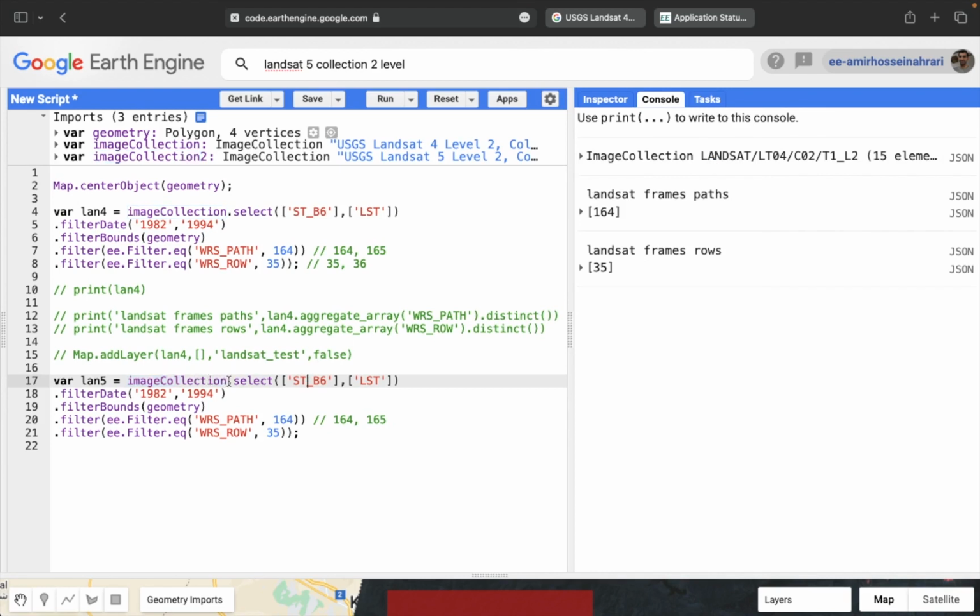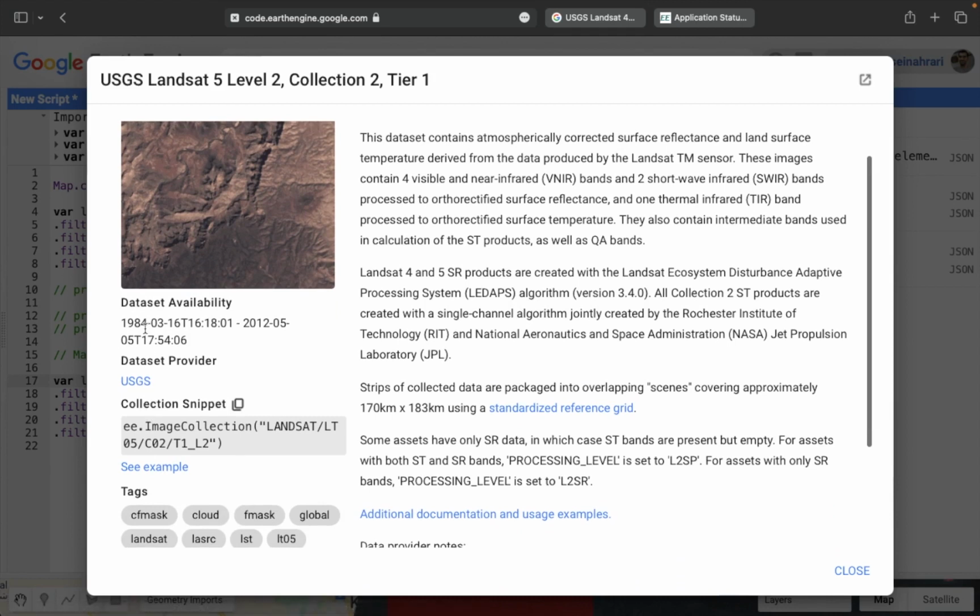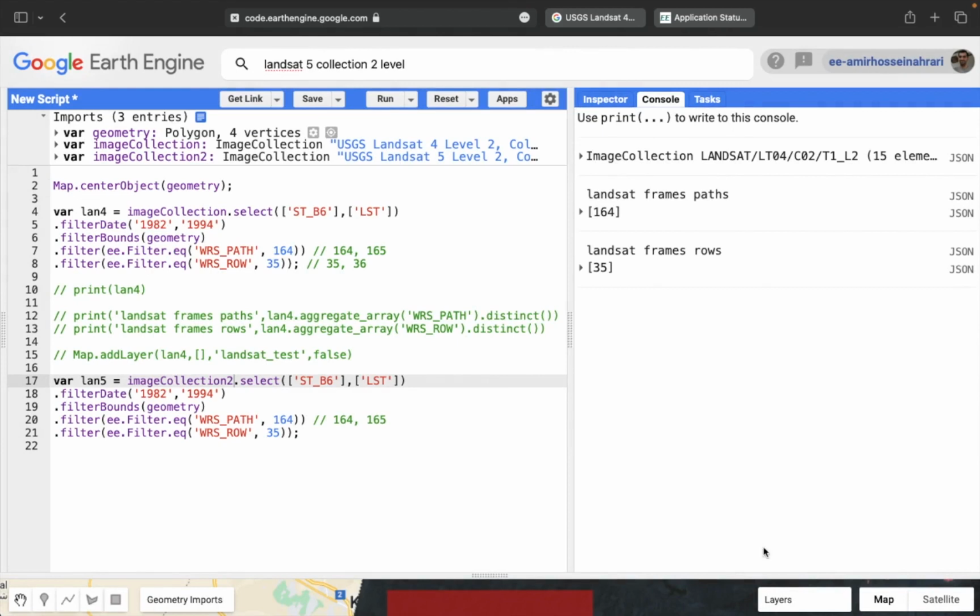And here, instead of the first image collection, we will have the second image collection, and we need to change the start and end date, 1984 to 2013. The same path and row, as I mentioned, will be the same in all Landsat generations.